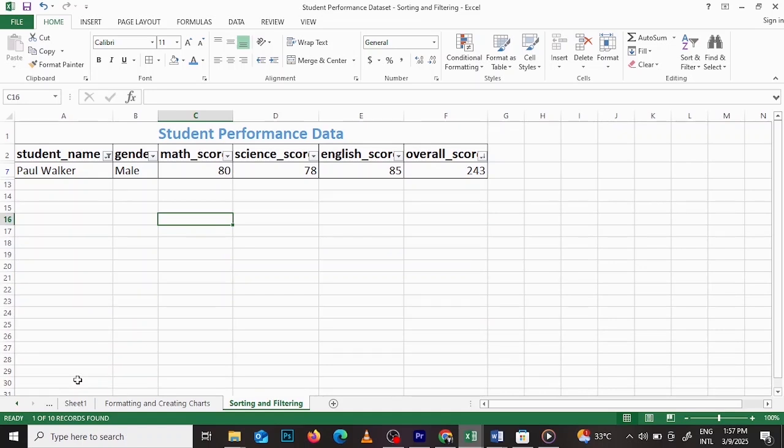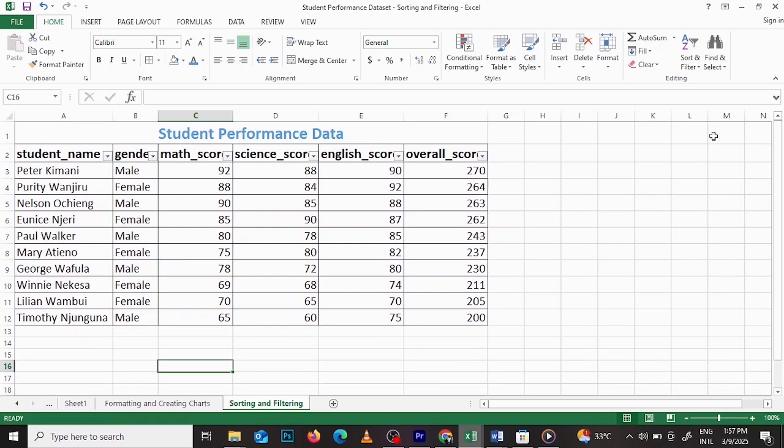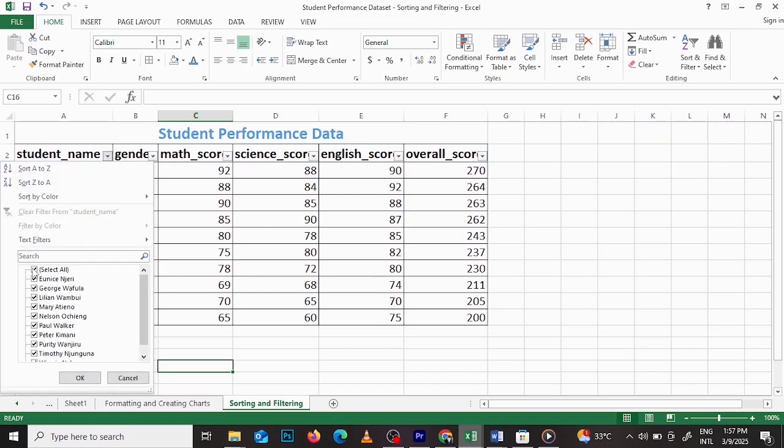Let me clear. For us to return it back to where it was, you just go back to sort and filter, and then you click clear, and it will return back the way it was. Now next, let's say this time round I want to display results for Eunice Jerry, Winnie Nekesa, and George Wafula. So I'm going to click on the same place, student column, then deselect all of it, then I'll make sure Eunice Jerry is selected.